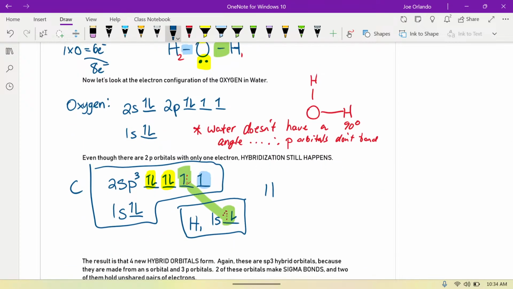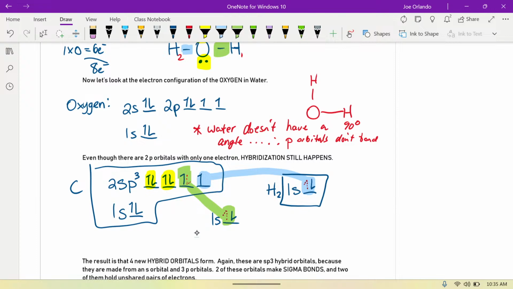And then hydrogen 2, what's its configuration? 1s. How many electrons in there? And just to make it work, I'm going to make that one have negative spin because in the other one I made it have positive spin, right? And what's happening here? Well, these are being shared. Does that make sense? That is the electron configuration of everything involved, and I guess by convention, the other ones I put the box around it and then put like that.